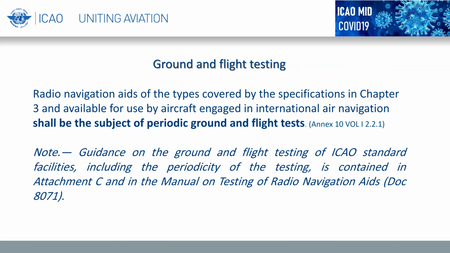In Annex 10, Volume 1, we can find the standard requirement for ground and flight testing: all radio navigation types mentioned in the previous slide and engaged in international air navigation shall be the subject of periodic ground and flight tests. The guidance on the ground and flight tests, including periodicity of the testing, can be found in ICAO Doc 8071, the manual on testing of radio navigation aids.